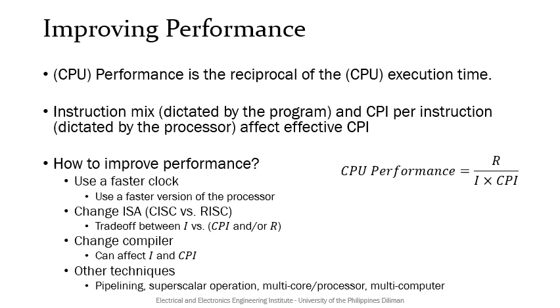We can also consider more advanced techniques such as pipelining, superscalar operation, multi-core or multiprocessors, or even use a multi-computer approach. Superscalar execution is where we issue two or more instructions at the same time. To do this, we need to have multiple copies or enable multiple accesses to the main data path blocks. Multicores or multiprocessors make use of separate data paths to execute different portions of the program in parallel.